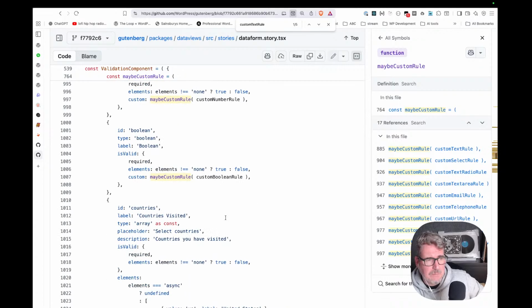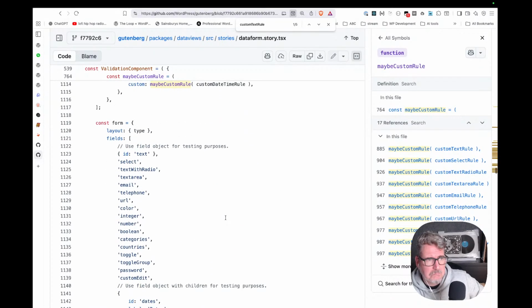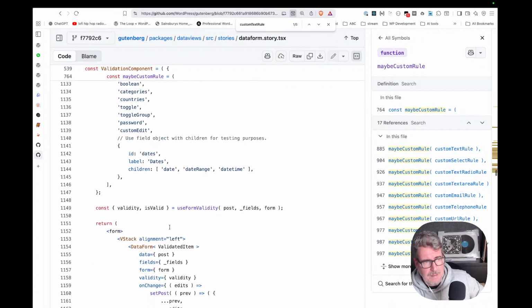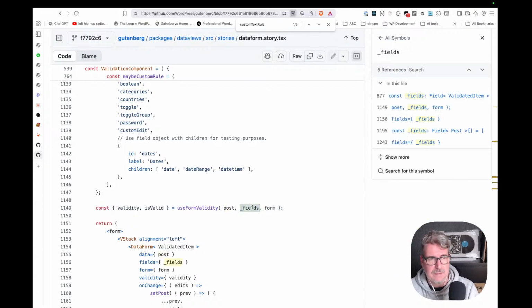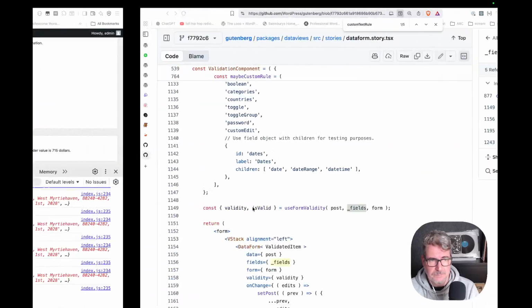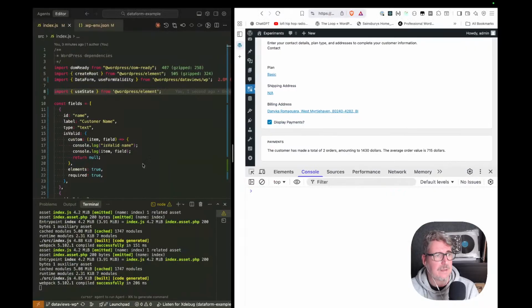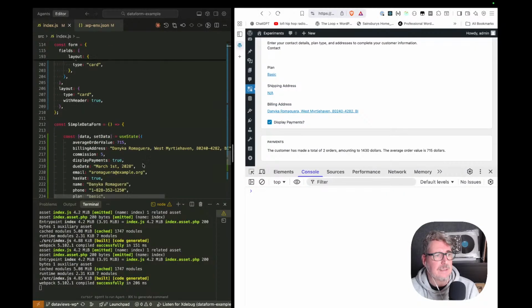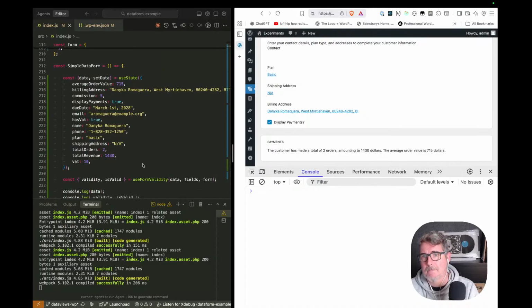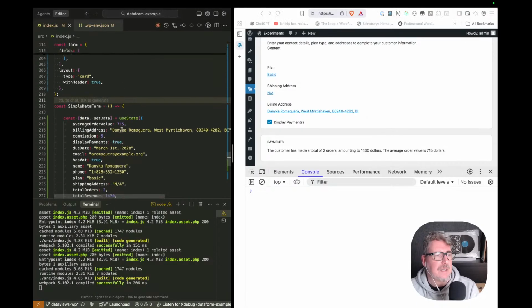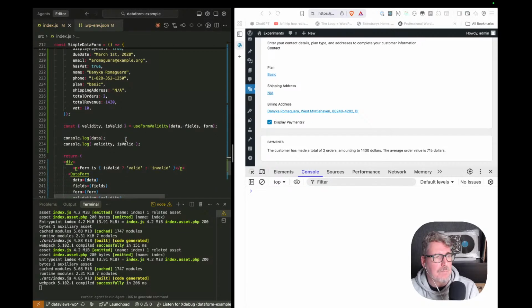But the form has the fields here, and this is the key. In theory, this should return is valid as false because I'm passing the data and the fields. So let's do a final check. And after that, I'm going to end the session because it's enough. Enough for the Friday. Okay.